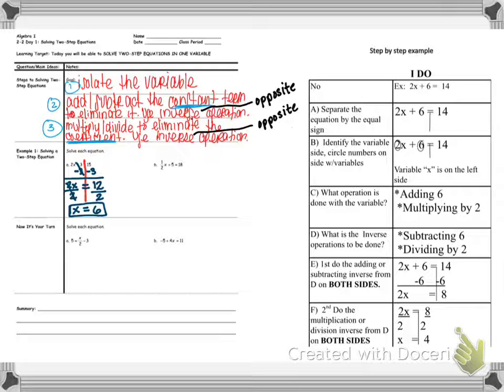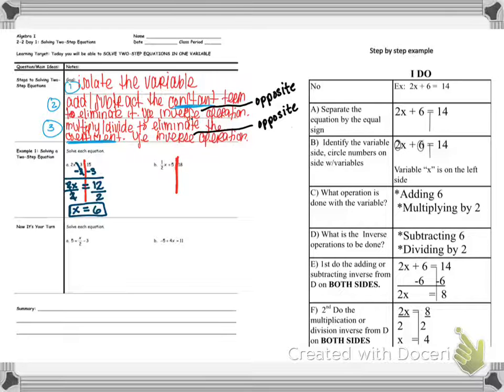Very straightforward. Okay, we'll try it again. And this time, there's a fraction. Don't let these fractions get you scared because, remember, I keep saying in algebra we use a calculator. So it's really not a big deal, okay? So this next equation, we have 1/2 x plus 5 equals 18.